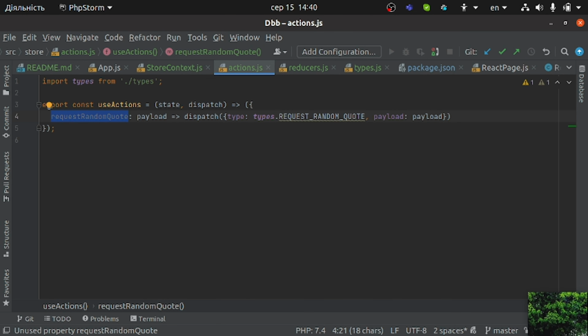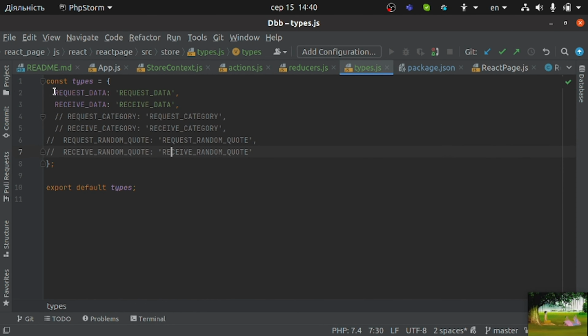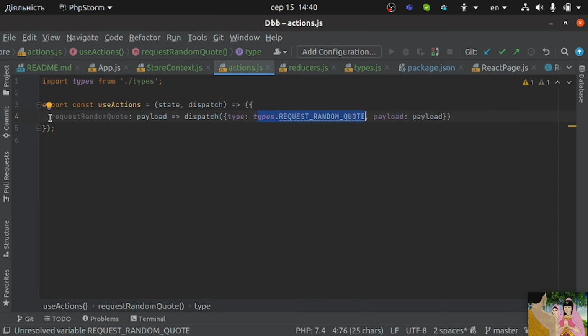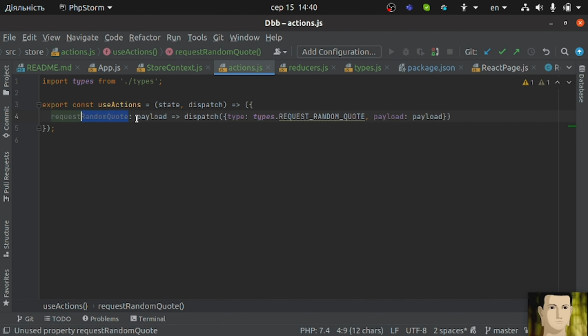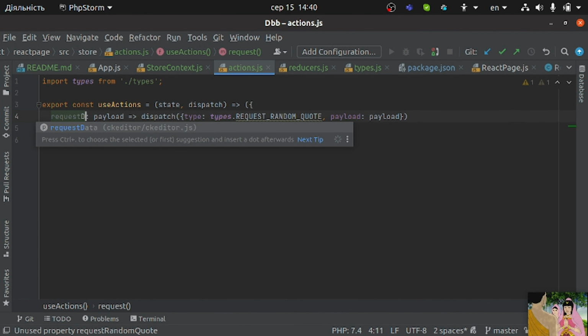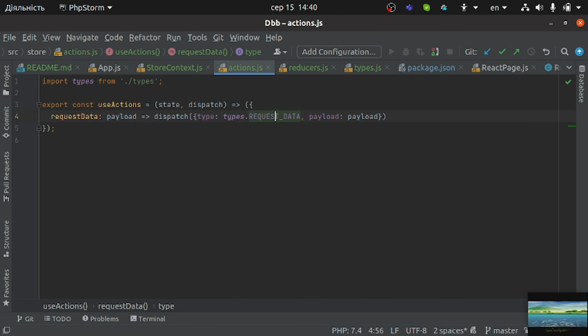First we would need to have types request, not random quote, but following our types.js, request data. There would be action request data. Data payload dispatch types request data. So we dispatch our type for the reducer, request data payload.